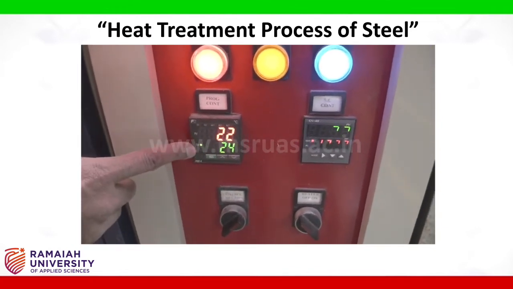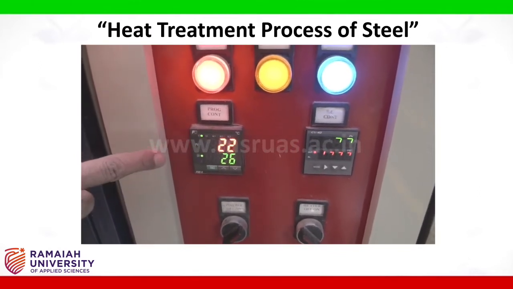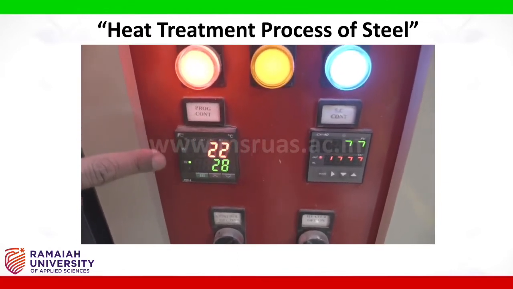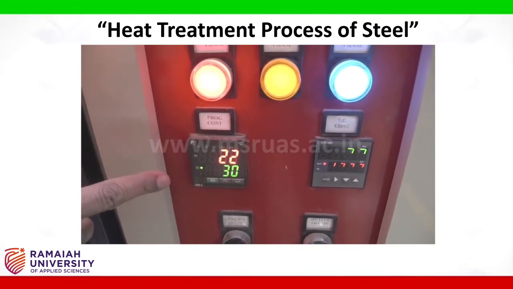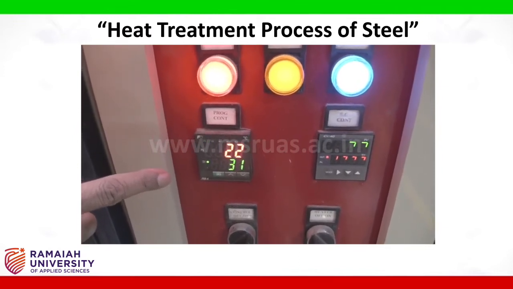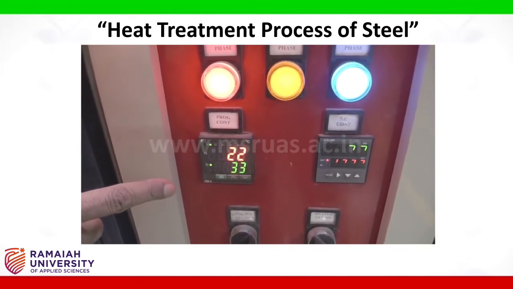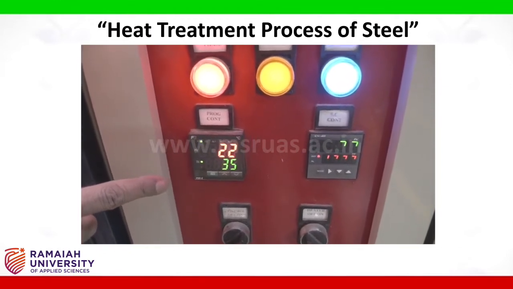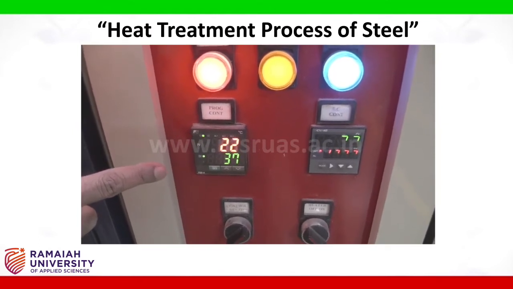Now you can see the process value and the set value, which will go parallelly and reach 950 degrees centigrade by the time 45 minutes, then soaking 30 minutes. After that, we have to take out the samples in order to carry out normalizing, hardening and tempering, whereas the furnace has to be switched off and the sample has to be kept inside for furnace cooling to get the annealed process.